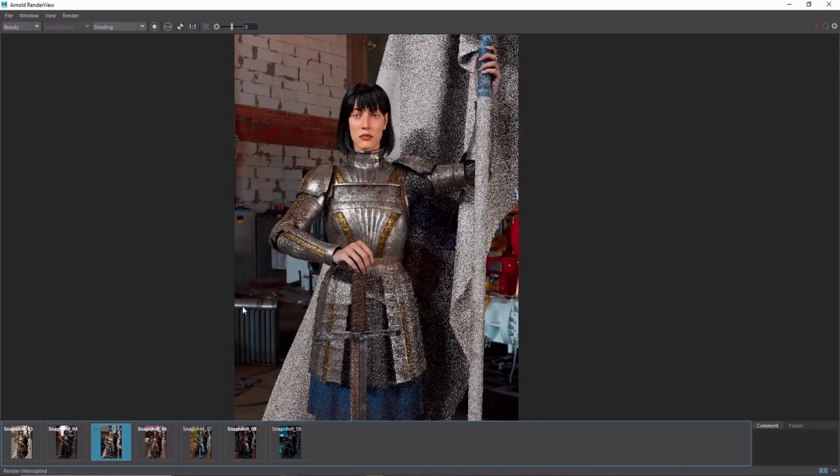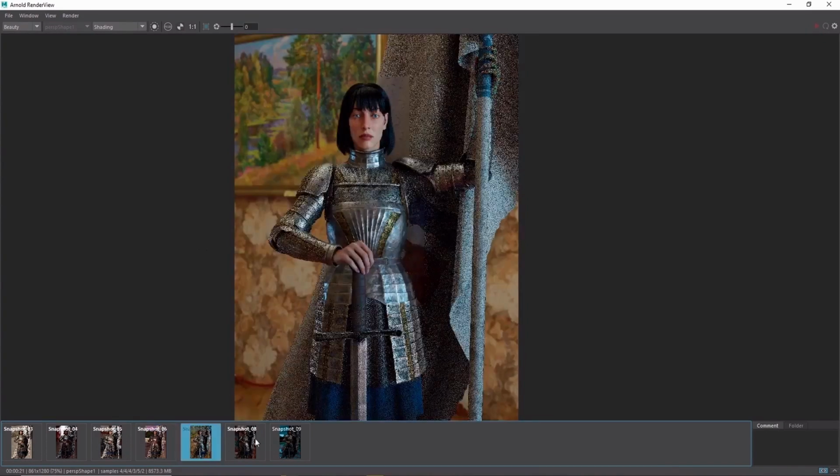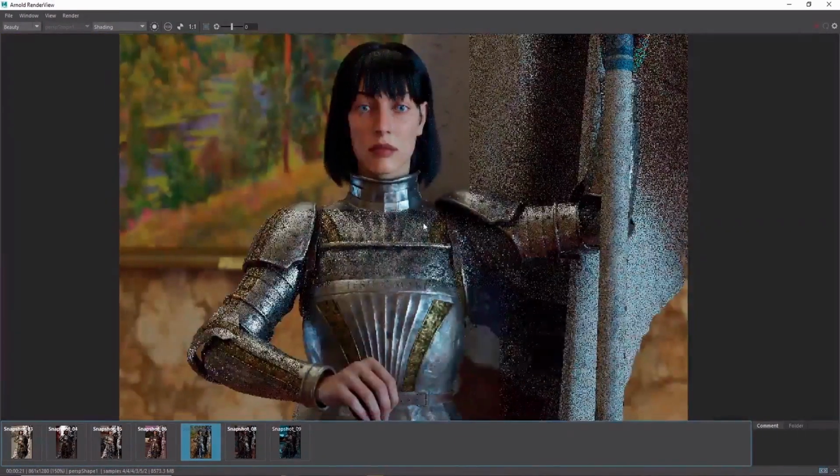And this one is also too bright overall. It does look quite realistic, but I think it's not very good for portrait lighting. And this one also looks very interesting, but it's probably not very good for portrait lighting. And this one looks pretty good. It's overall way too blue, but I like the reflection.